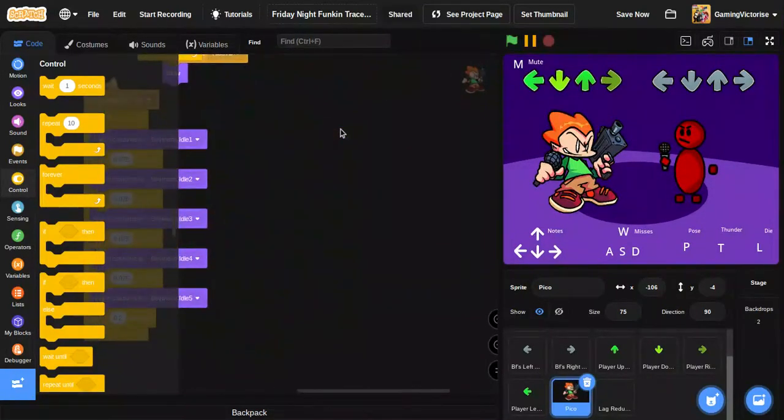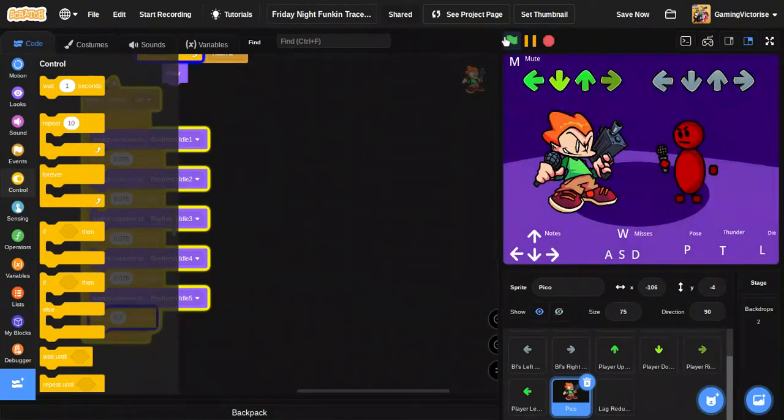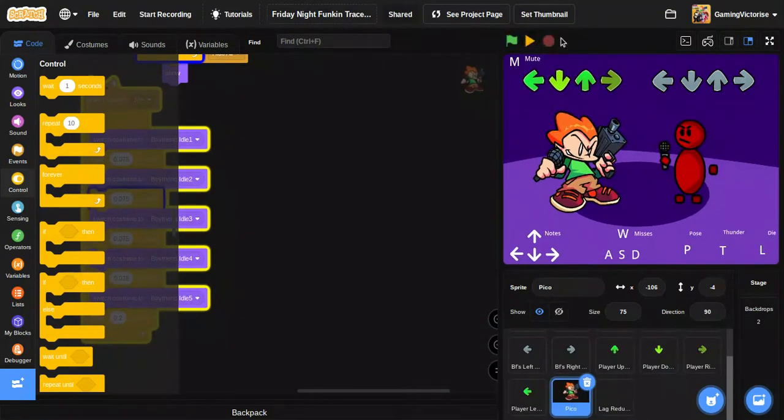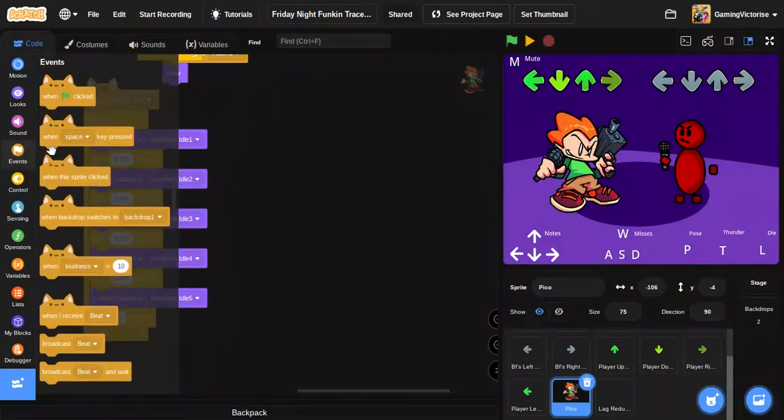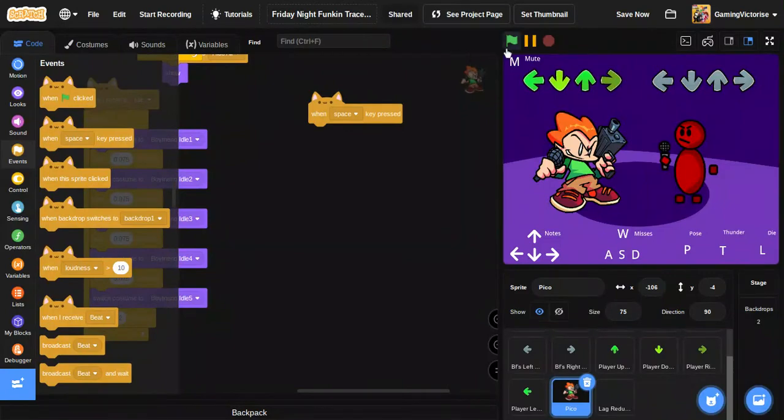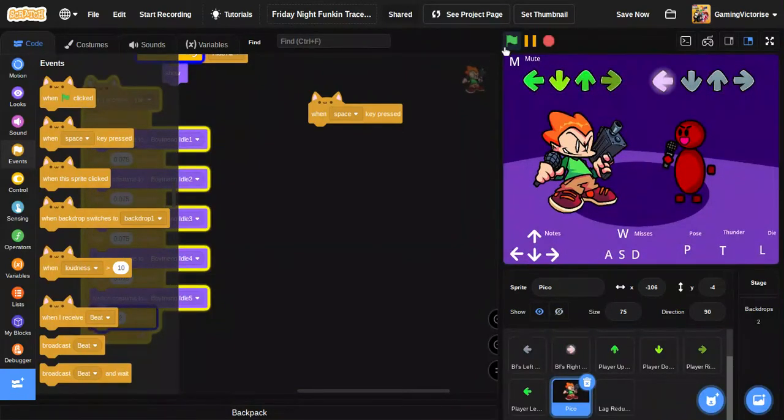Alright, so now it's time to get the poses done. If you make arrows for your other character, you don't have to. I made it for it, and I did the exact same code I did for the player's arrows. As you can see, I have the arrows green. To make our arrow costume, we're going to do the exact same thing we did for the player costume, just when we click the arrow key, it does them, and we make improve frame.